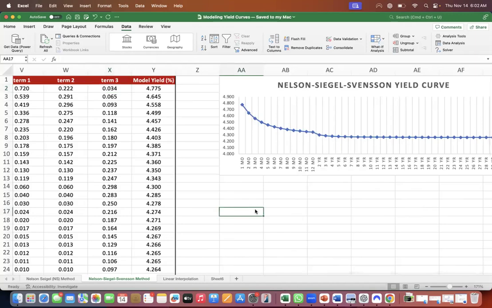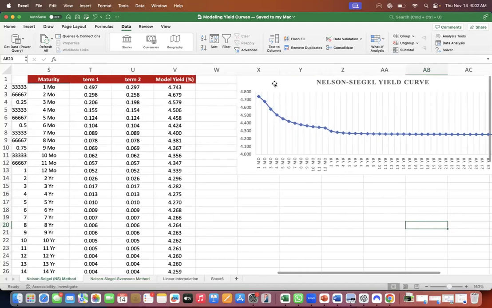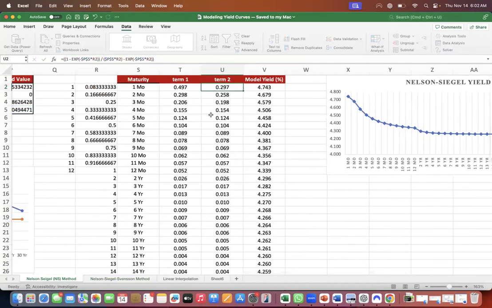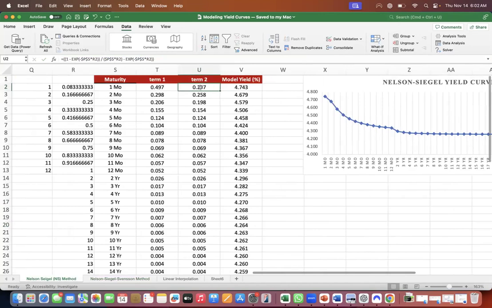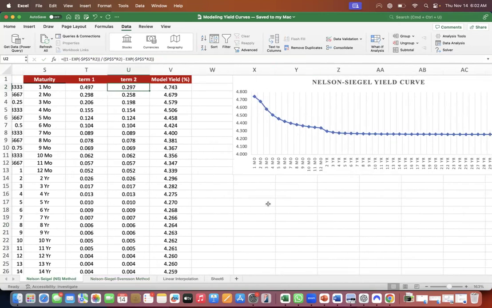Okay, so this was, guys, all. This was the total complete picture. Also, one more point which I missed in my Nelson-Siegel video: there was just one mistake which I realized. When I was recording that video, there was a negative sign here, but if you see in the formula, there is no negative sign. So I've updated the term 2. This is how the updated Nelson Siegel yield curve looks.